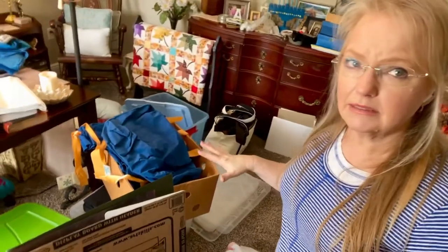Even though it looks like a mess, I'm not overwhelmed by what's out here. One fourth of the closet is done — don't forget the top shelf, which was a big win that happened quickly and easily. That's how fast decluttering goes once you've done it before. This is not my first time doing this closet, but it is my first time since I gathered clutter from everywhere else and shoved it in here. Let's get busy.